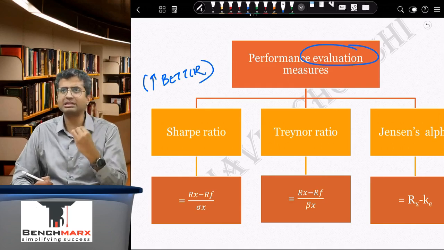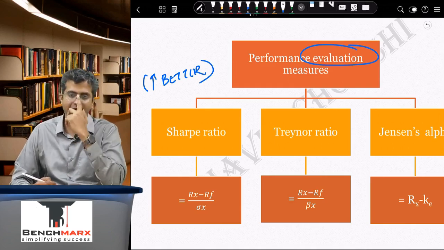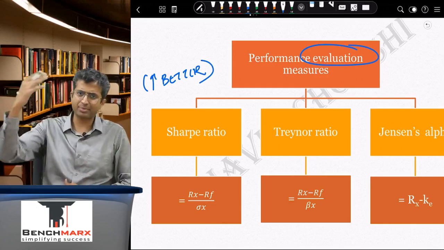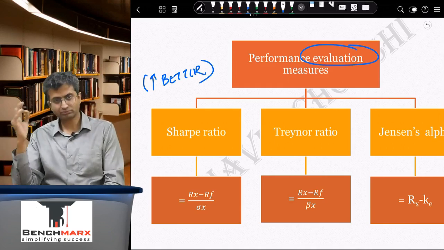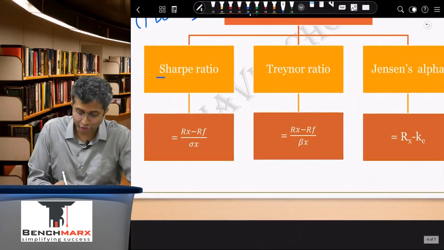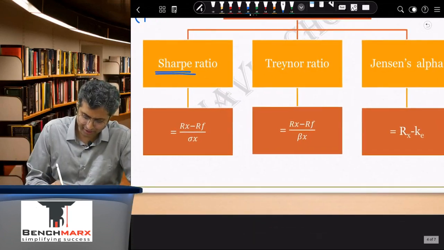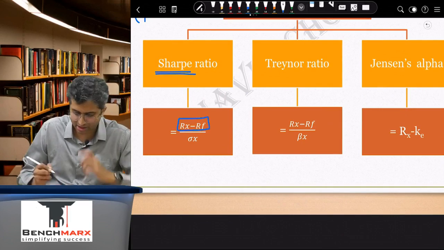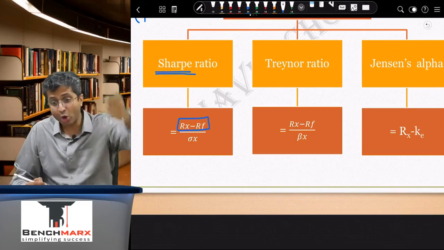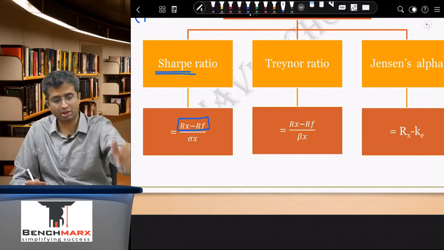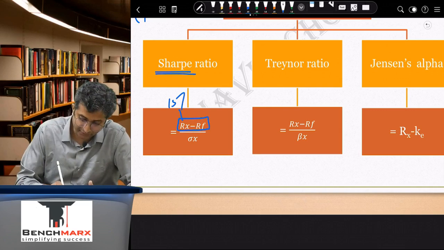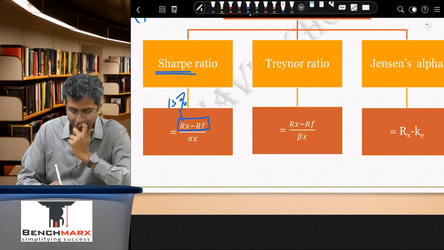Achha, there is a very strong possibility that you go wrong in these ratios if you don't understand the concept. Sharpe ratio and Treynor ratio, both of them are reward to risk ratios, which means in the numerator you will take the reward. If I were to invest in a fund manager, how much actual return, not required return, has the fund manager earned? For example, a fund manager has earned 15%. Achha, what was the risk-free rate?